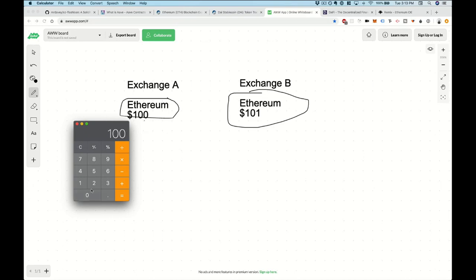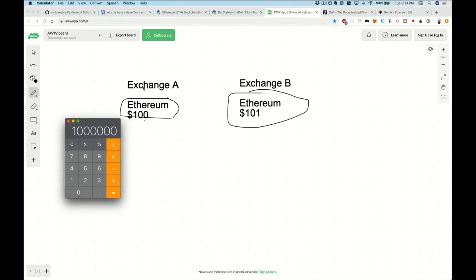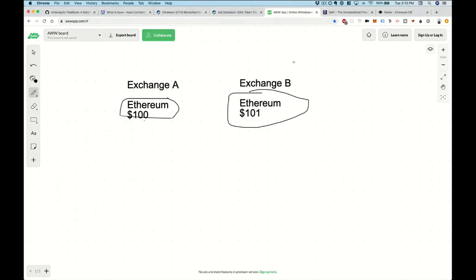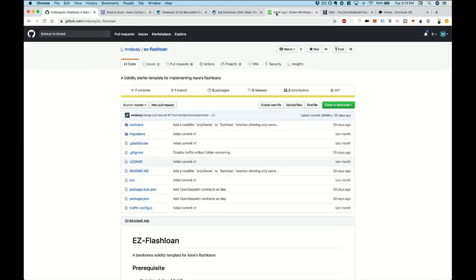What I meant by that is, if you had 10,000 Ethereum at $100 per Ether, you would need access to $1 million worth of funds. So you could borrow $1 million, make the trade, and make $10,000 profit. That's the power of the flash loan: you can find a $1 million liquidity pool, as it's called. Then you can borrow those funds, make the trade, and instantly pay it back. That's what would happen right here.